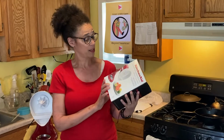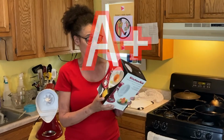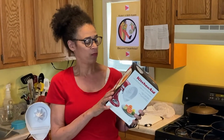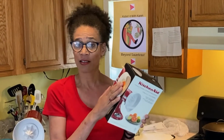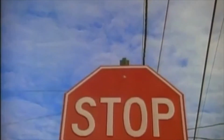Well, I'm not affiliated with KitchenAid, but I will tell you, my review on this product is an A+. This made it so much easier than having to hand juice everything like I normally have had to do in the past. And when it comes to be citrus season and I'm getting ready to freeze a lot of juices for the winter, this is going to make it a breeze. I really hope you enjoyed what you saw today.